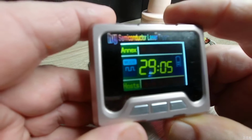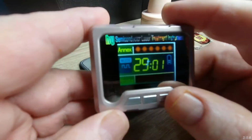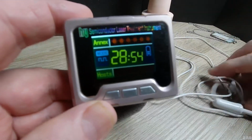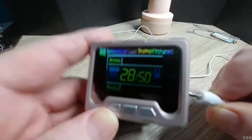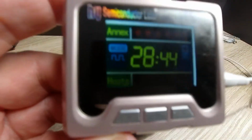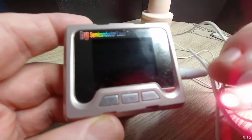So that's the flashing. Now, if you want to control where the light goes, well, now we have it going to the annex. Now, I found my little cord here, and I want to show you this little cord. This goes in the side here where it says output, and it can only fit in this. The other one it doesn't fit into, that's the charging. So it's the output, and you can see that it's flashing, and that's what this does.